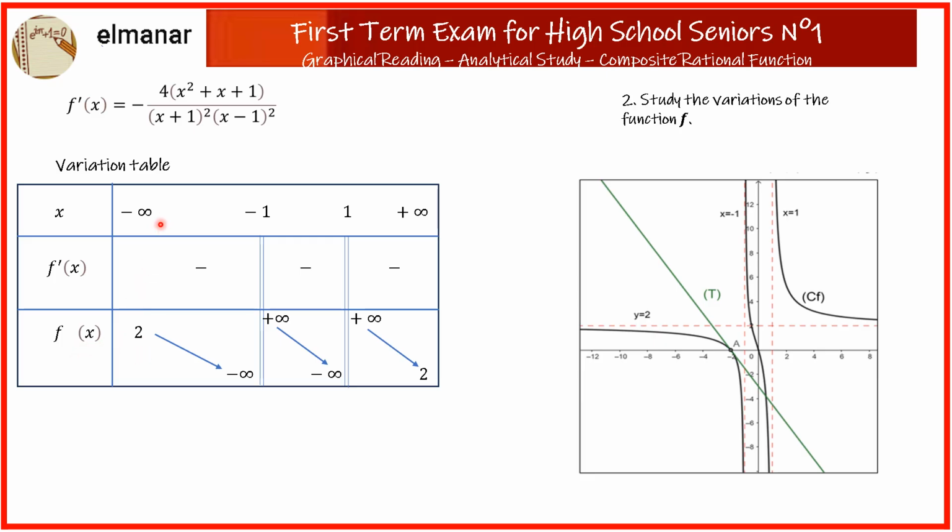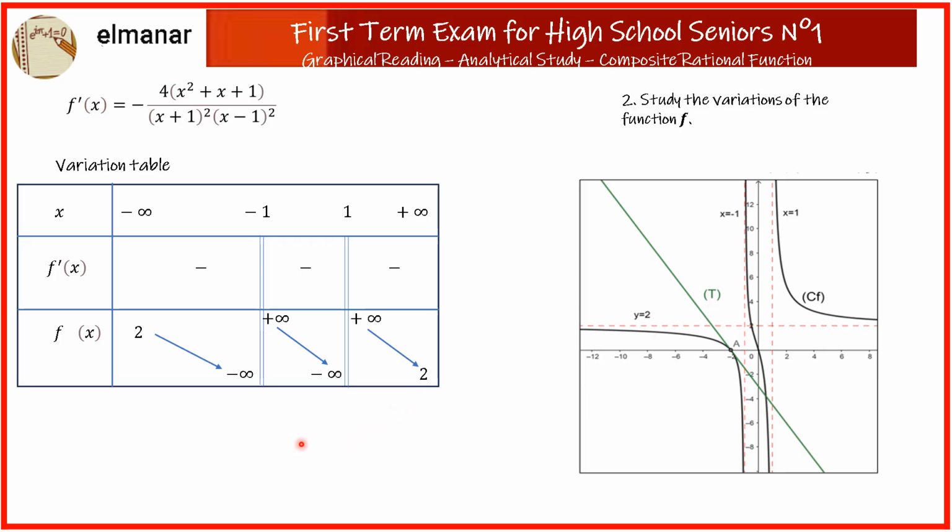As x moves toward -∞, the function begins near the value 2. As x approaches -1, the function drops steeply toward -∞. Just after the discontinuity at -1, the function restarts abruptly from plus infinity and begins descending again, eventually approaching minus infinity near the value 1. Immediately after 1, the function starts once more from plus infinity and gradually decreases toward the value 2 as x tends toward plus infinity.